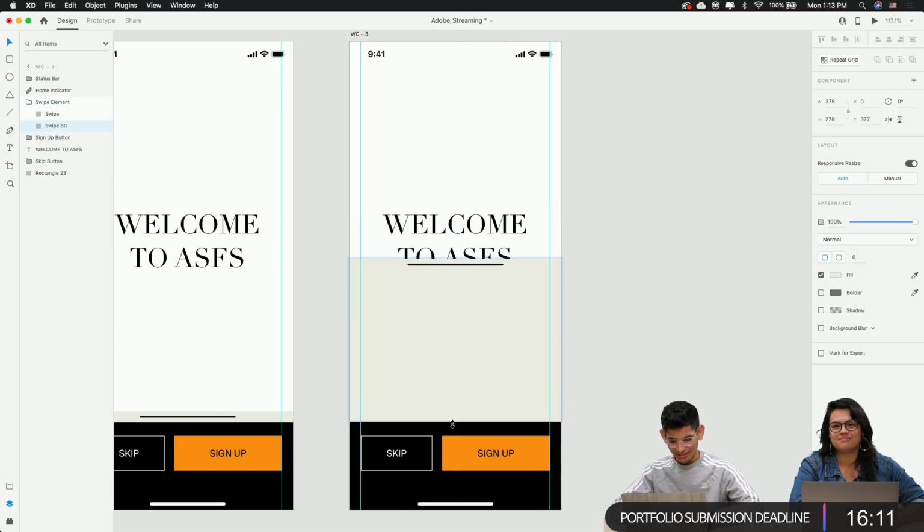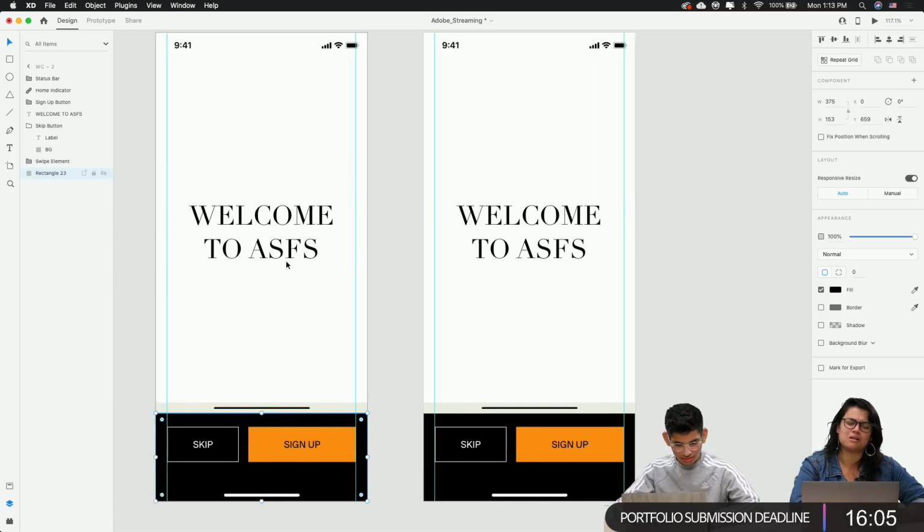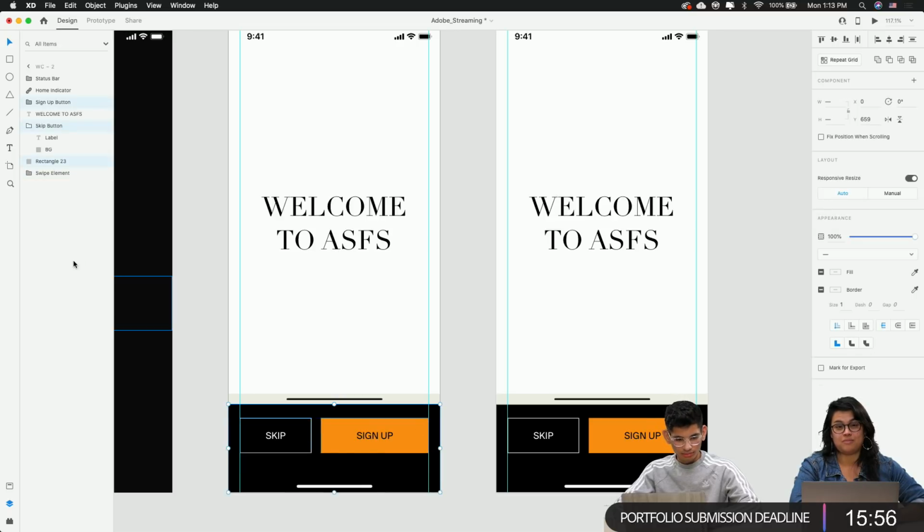So yeah, we duplicated that. I do get that vibe from you. He wants to make it look nice, but he also wants it to work. So I'm missing something, which is grouping this element. Let's just rename this background black. It's not a good name, but for now it works.